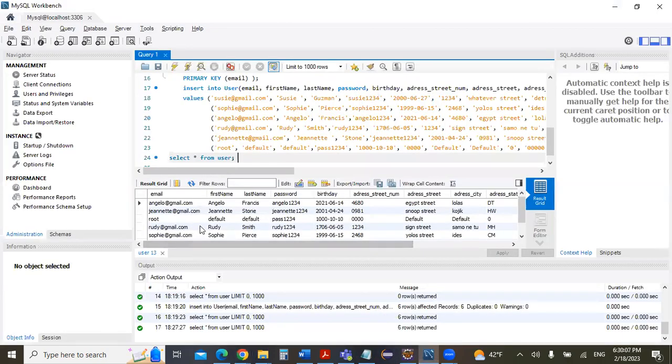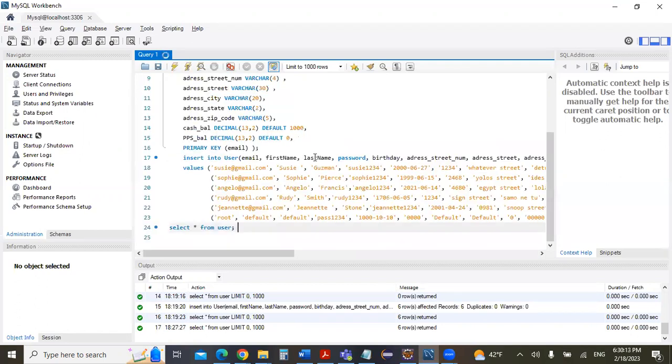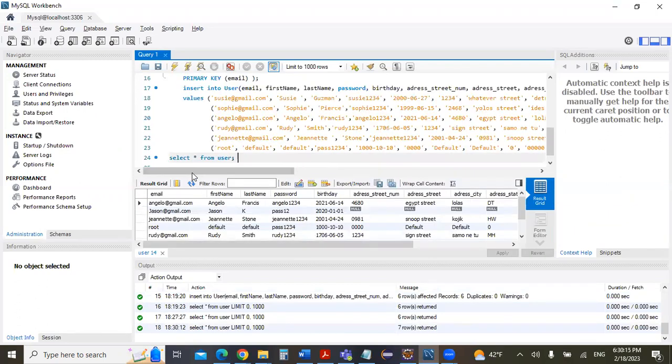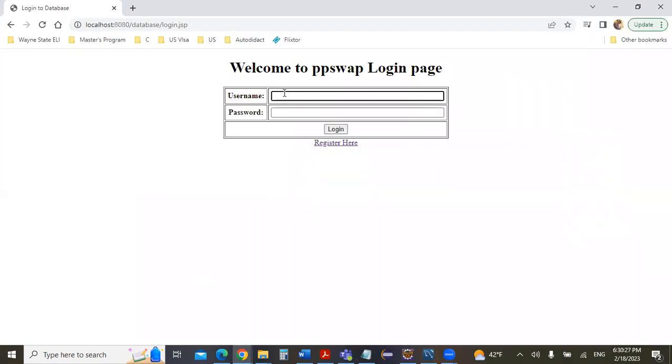To check if the record has been added in the database successfully, we will run this query and check. Then we can see that the record has been added in this table. Now let's log in with the same information.